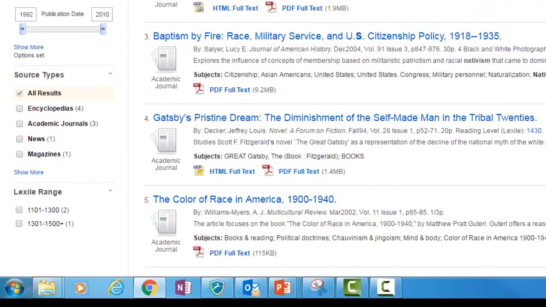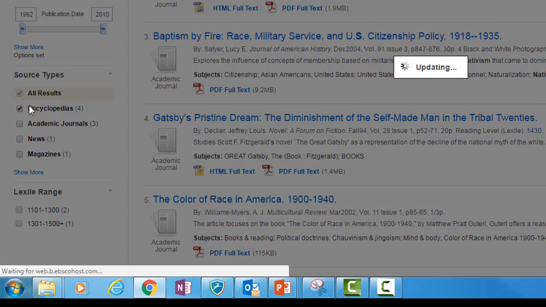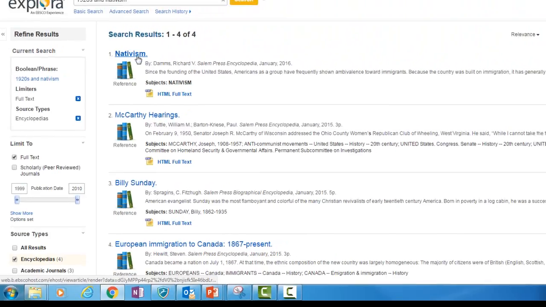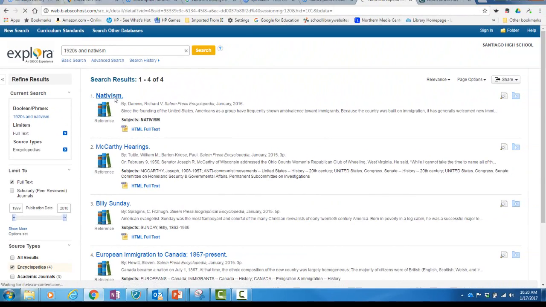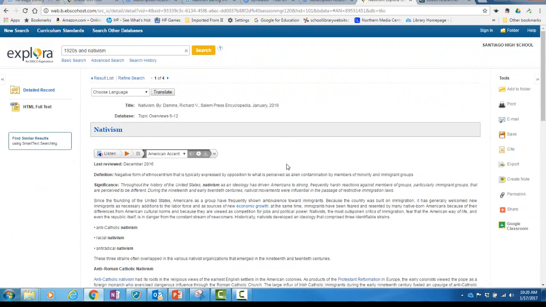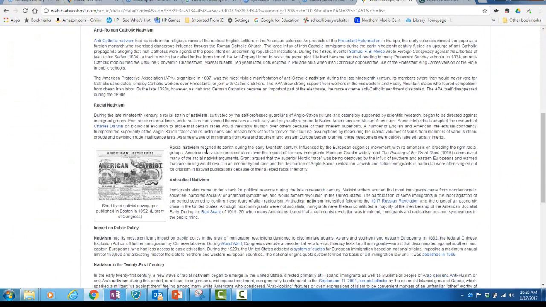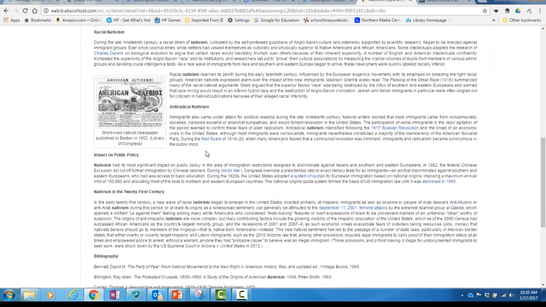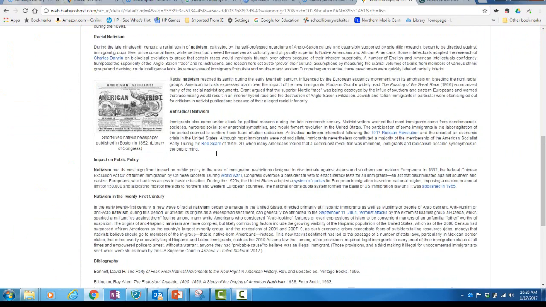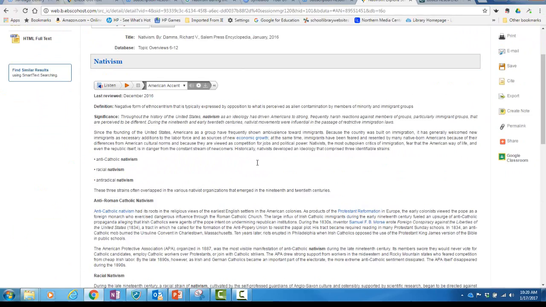And let's say instead of going through all types, I just wanted to look at the encyclopedia entries. I could click on that. We've got a nice section about nativism. And it talks about nativism through history, and specifically I'm going to be looking at the section that talks a little bit about nativism in the 1920s in this area right here.